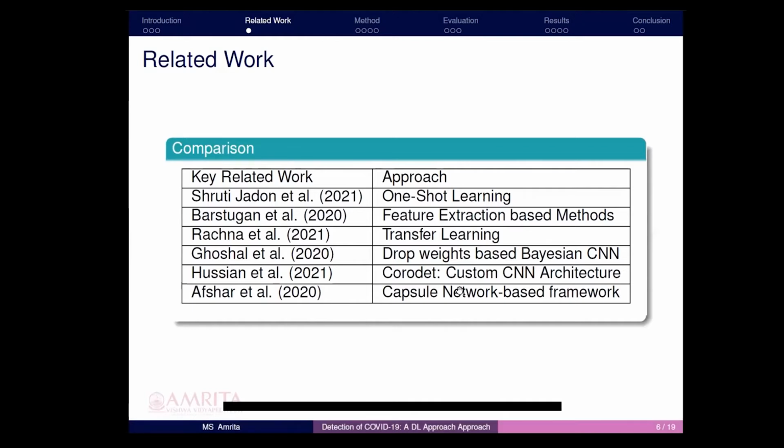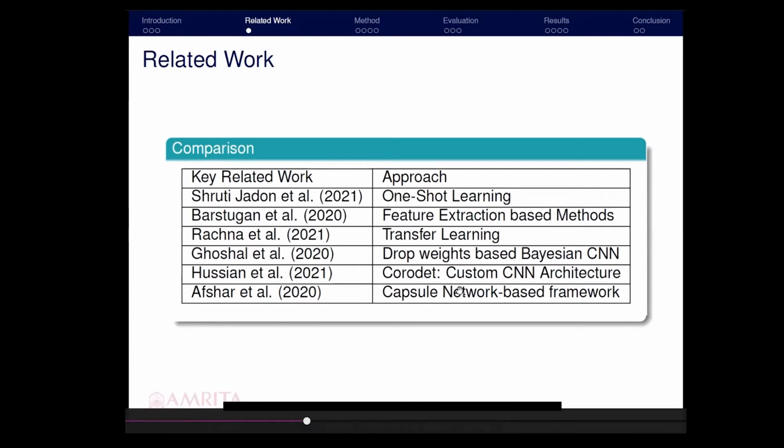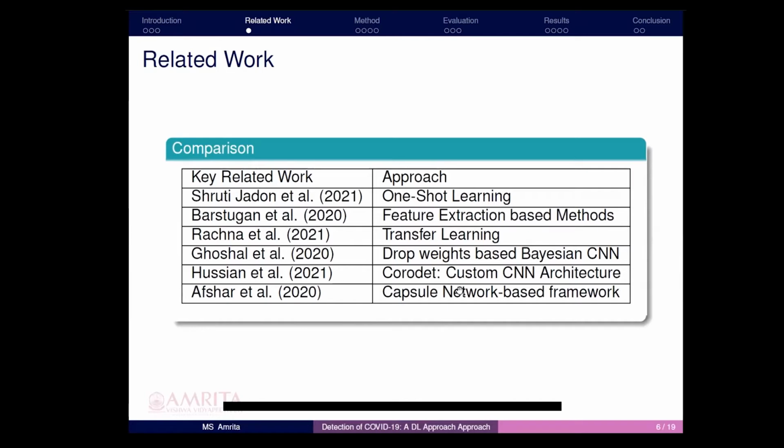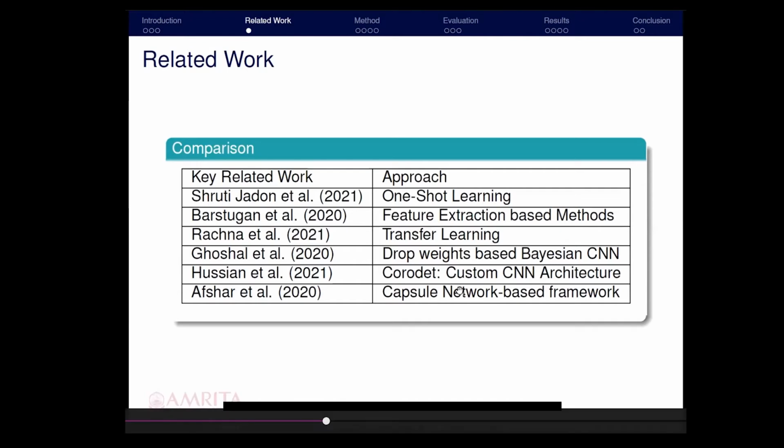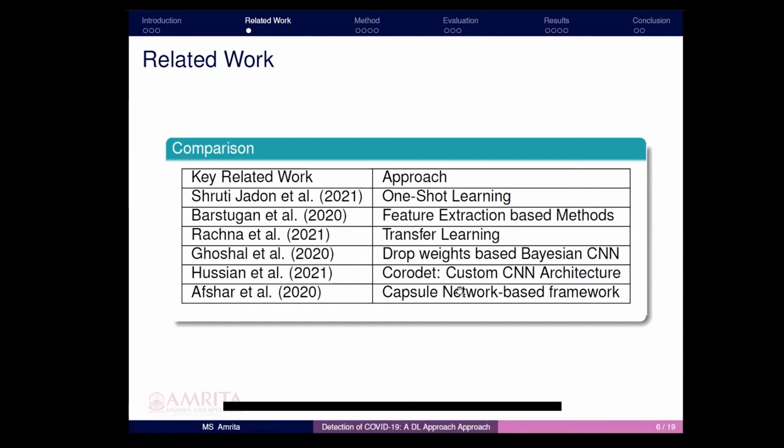In the third paper, they have created deep learning models to classify chest X-rays. They collected datasets from Kaggle and tested the performance of various CNN architectures on this dataset. In the fourth paper, they have tried to use Bayesian convolutional neural networks to estimate uncertainty in deep learning solutions. In the fifth paper, they have implemented a novel CNN architecture called CoroDet for the classification of chest X-rays. In the last paper mentioned here, the authors have proposed a novel method based on chest X-ray classification with limited data. They refer to this as COVID-CAPS and it performed well with an accuracy of 95.7%.